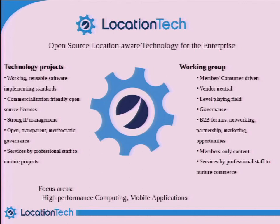So what is Location Tech? The Eclipse Foundation has been supporting open source projects and companies building products on open source for about ten years. There are about nine million people using the software around the world, and we've got over 200 companies working with us. There are two halves to what we do: one side is nurturing the open source projects and building community, which is why we come out and meet with you. The other side is the trade association — we provide marketing, intellectual property management, and other services that help businesses connect, partner, buy and sell from each other, really creating a marketplace around technology based on open source.